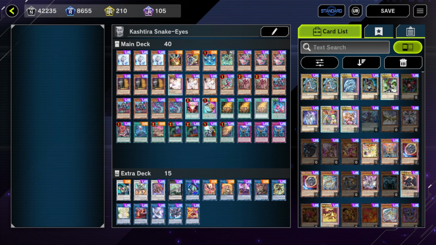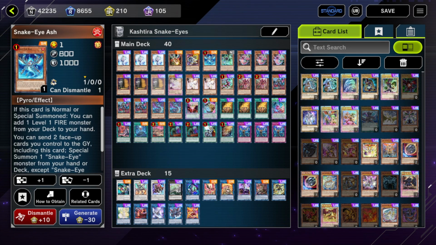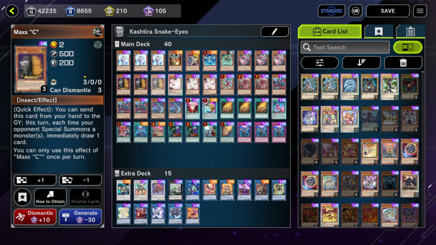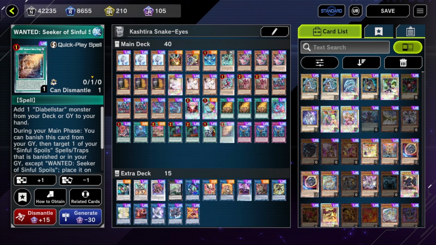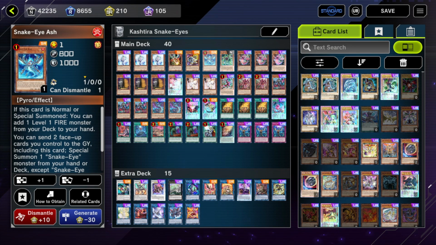So, first we'll begin with the classic, just pure standard Snake Eyes, which is probably the build that I think the least amount of people will think is the best deck, because it's not new. First of all, it's not a new toy like the Fire King Snake Eyes version, and also it has received notable hits on the ban list, including limiting of Ash to 1 and limiting of Wanted to 1. And obviously in a pure build, this is more important because you're more reliant on these specific cards than other engines to function. So what are the pros for running pure Snake Eyes or Kashtira Snake Eyes, whichever way you want to exactly build this?